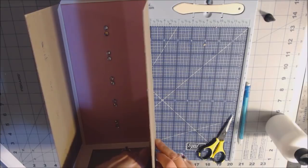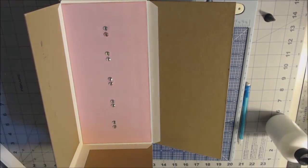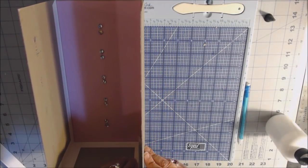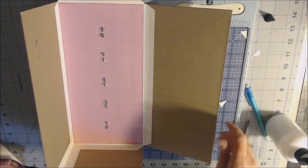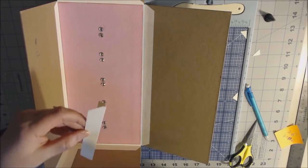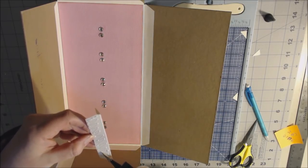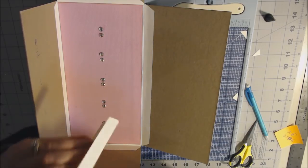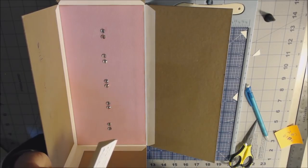So I'm going to bring it up and look at what I have. I need to cut my construction strip just a hair. Let me try that. Yep, that's going to work. Miter corners. Little triangles flying all over the place. Glue on both sides. Heat kicked on, it's cold outside.